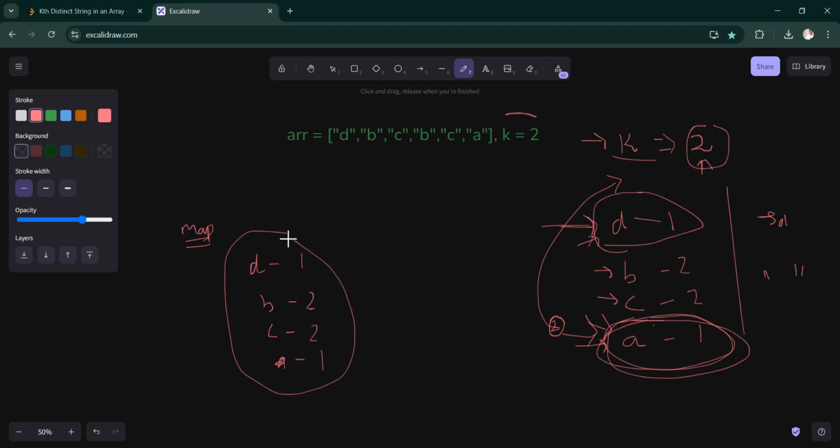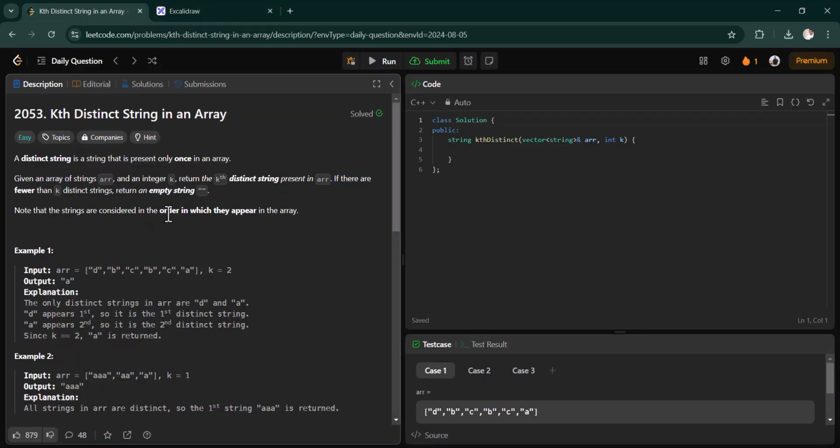Now we have to return the kth string which is unique. So what we can do, we can traverse this array from starting to end, because we have to return the kth in the order in which they appear.